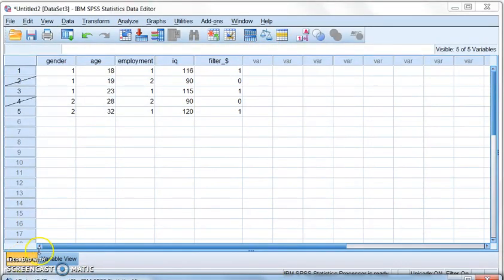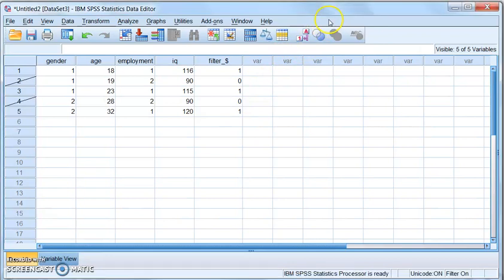and just to give you an idea of how this works also, you'll notice that when we did that, it added this new column here that it calls filter. And that filter column, if it has a 1 there, those are individuals that are included, and a 0 indicates that they are excluded. So because we did that point and click stuff under data here to select only certain cases, it actually added a column to our data set. And so that's one of the features of SPSS, that it'll oftentimes add certain columns to your data set so that you can use those in other ways.